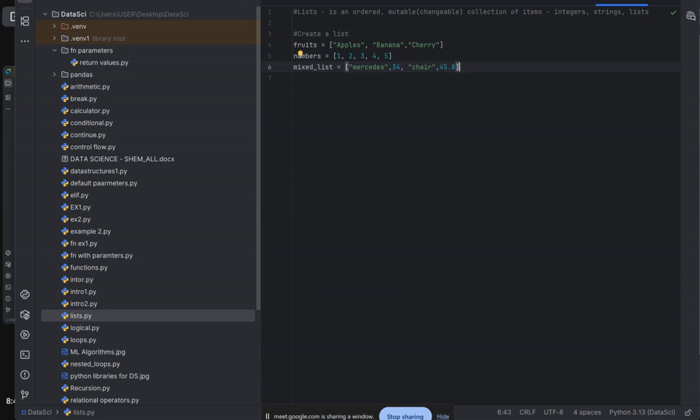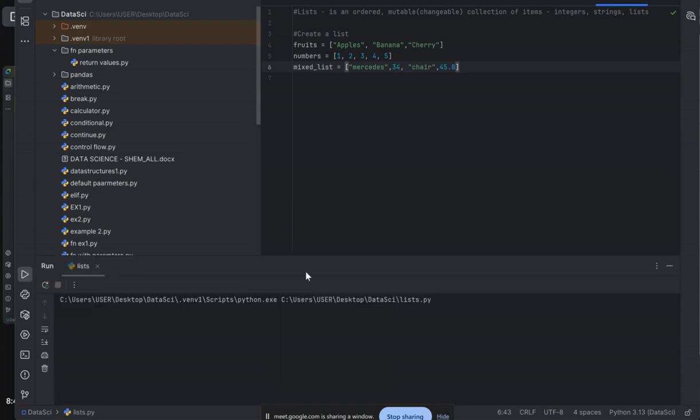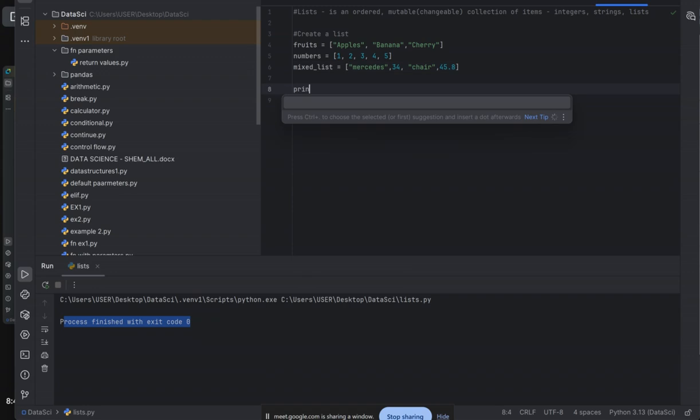When you run this code, here is the run button, the green one, nothing is output, but there's no error. When Python tells you exit code 0, it means there's no error. So if you want your list contents shown, you use the print function.